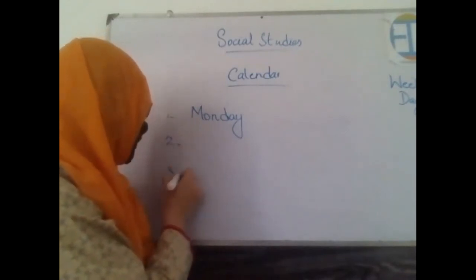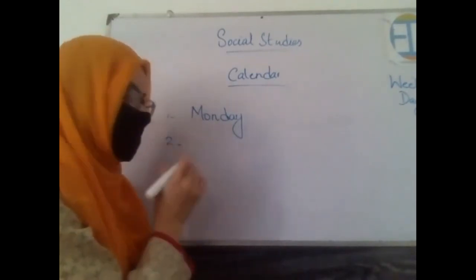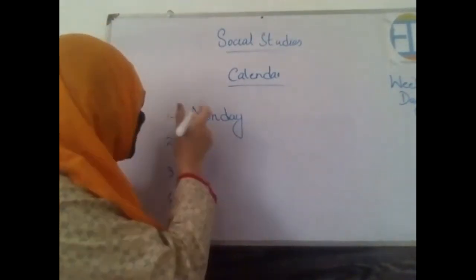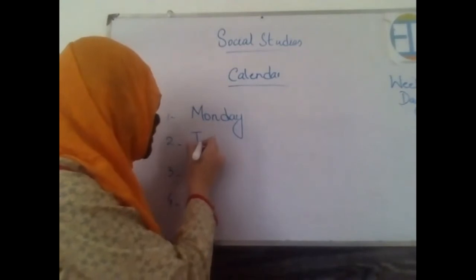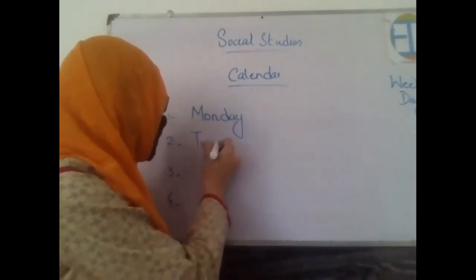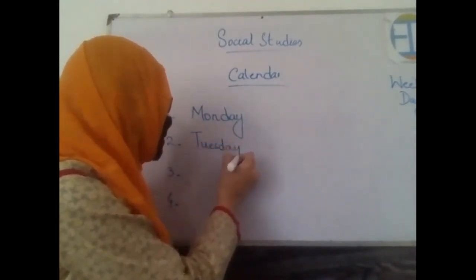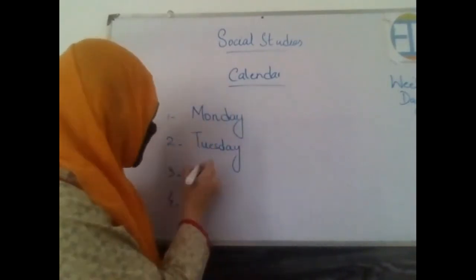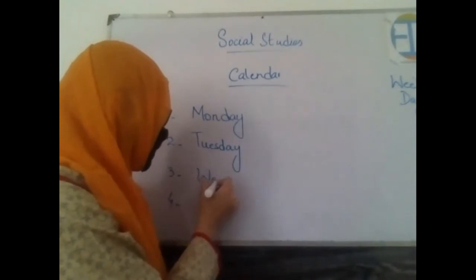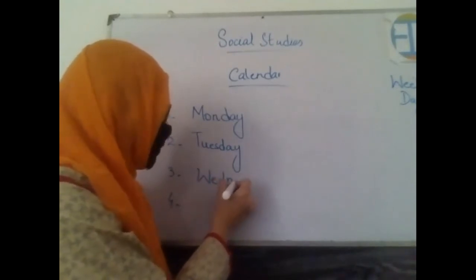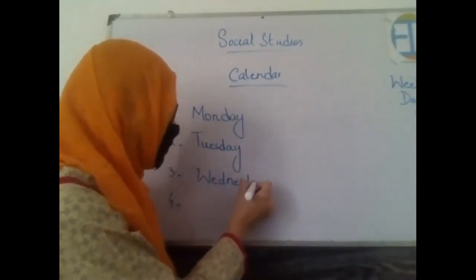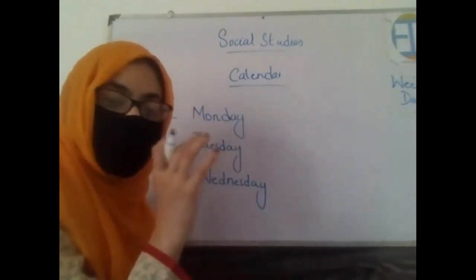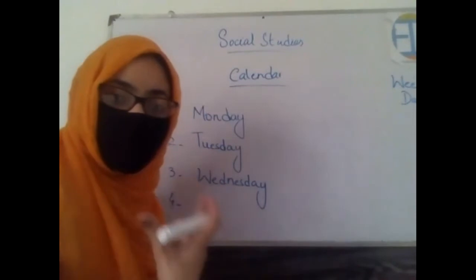Yes, at first you think that they are forgetting the 7 days, right? But they didn't. Okay, the second is Tuesday, and here are the spellings of Tuesday. What comes next? The next is Wednesday, and the spellings of Wednesday. Remember in yesterday's class I told you that if the name of something is bigger, you can break it down into different parts so that you can easily memorize the spelling of it.